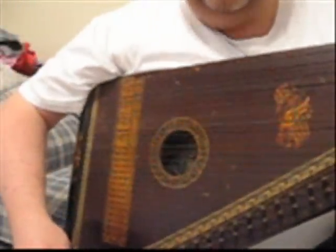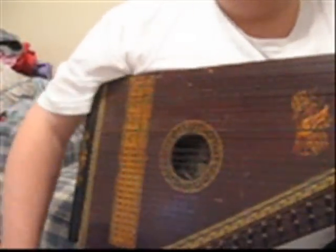Hey, I want to talk a little bit about the instrument that I'm playing on this song. I don't know exactly what it is, but it's, I guess, a family heirloom that was handed down. And it's been in the closet probably 20 years or so. And I decided to finally take it out and see what I could do with it.